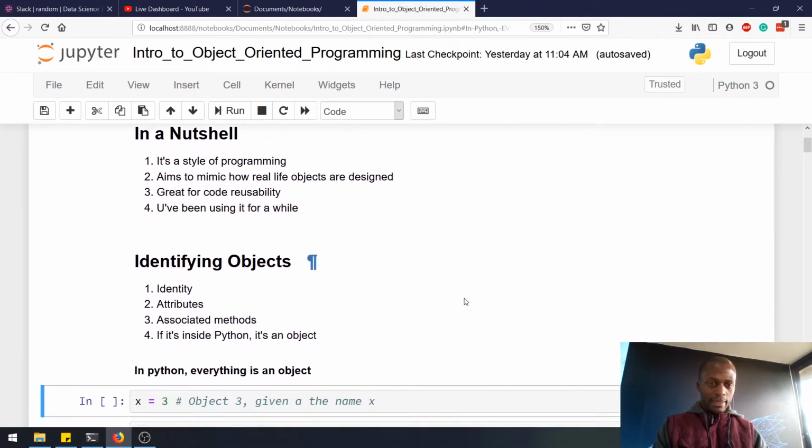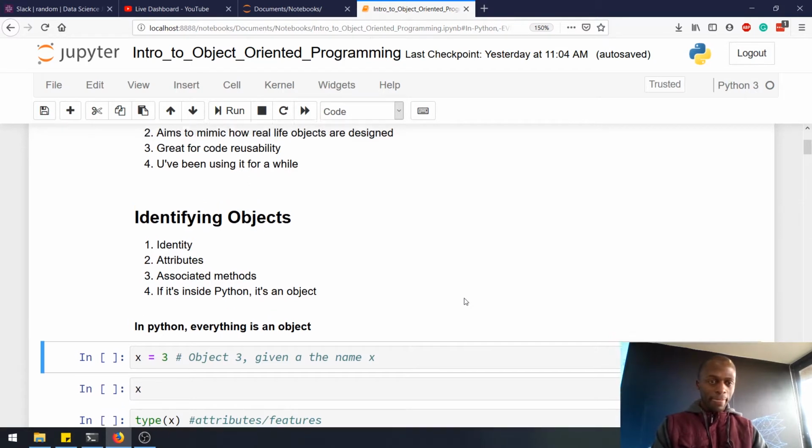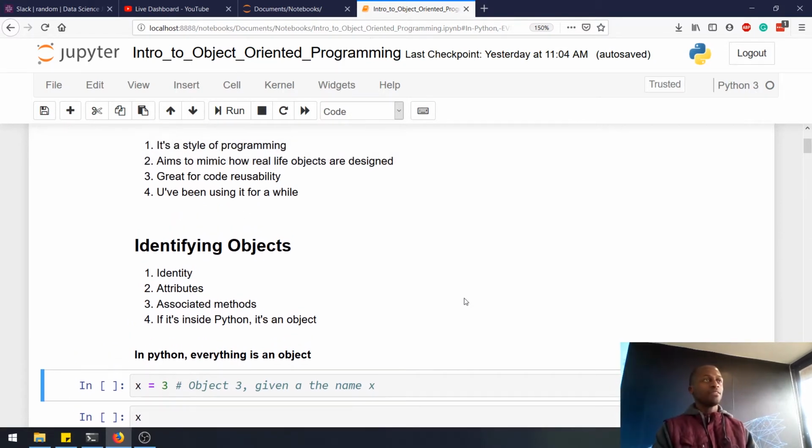So yeah, that's that. And with object-oriented programming, the most important thing is the object itself. So what is an object, or how do you identify an object? Basically, all objects have three things. It has an identity, it has attributes or features, and then it has specific behavior or methods. All objects have those things, right? And the nice thing is, if you're a Python programmer, you don't need to worry about memorizing anything because everything is an object. In Python, a string is an object, integer is an object, function is an object, even an object itself is an object. Everything is an object.